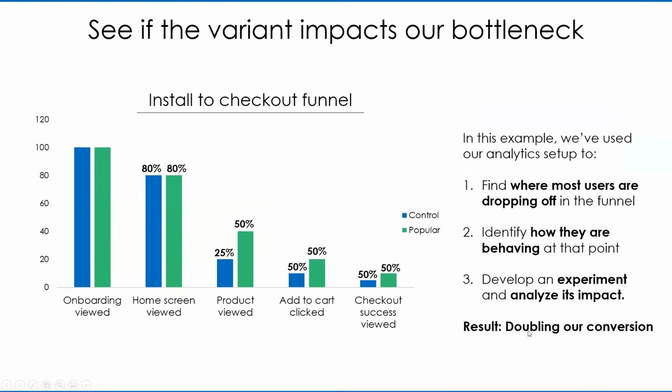So what have we done here in this example? We had a hypothesis that our conversion is being impacted because users aren't performing a critical step. Then we looked at a funnel of our key steps between install and checkout to identify where the biggest drop-off was. We then looked at the behavior before that point to understand where users were going instead of going to the destination you want them to go to. And we developed a hypothesis as to why that was happening. Using that hypothesis, we planned an experiment, tracked each experiment, and saw that it doubled our conversion.